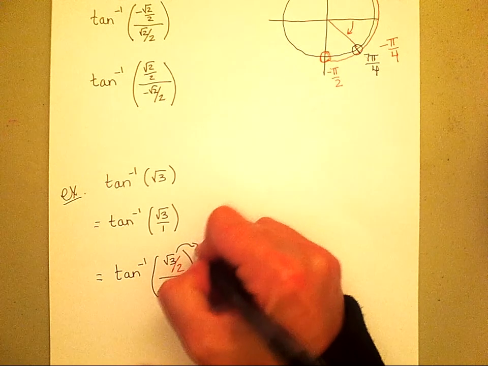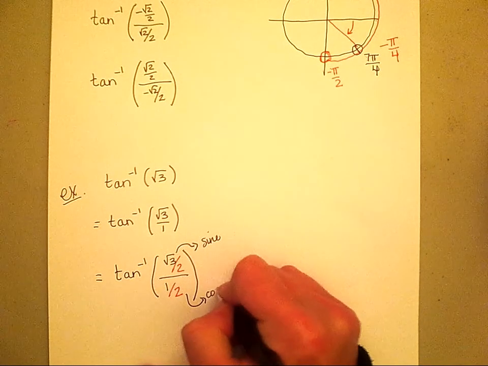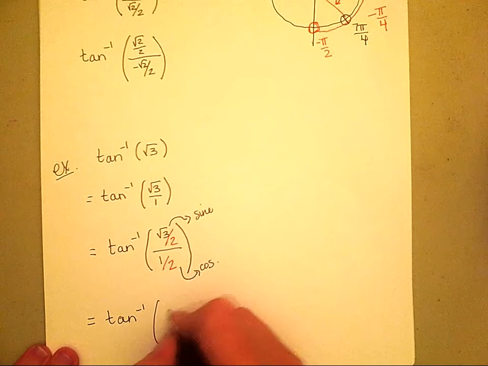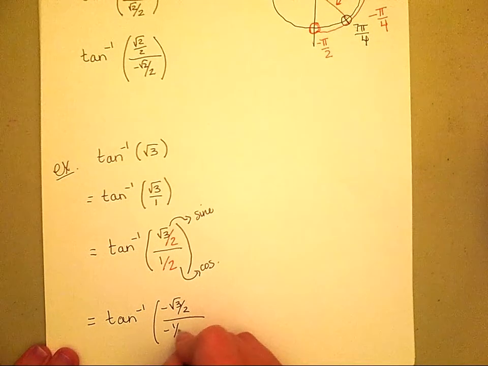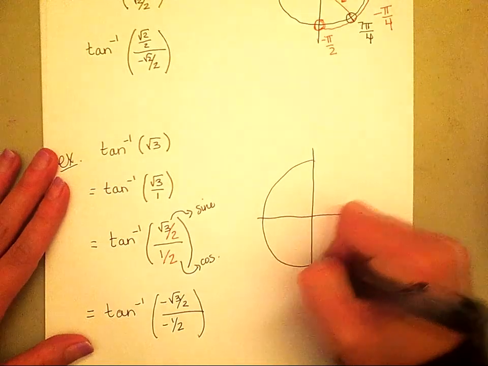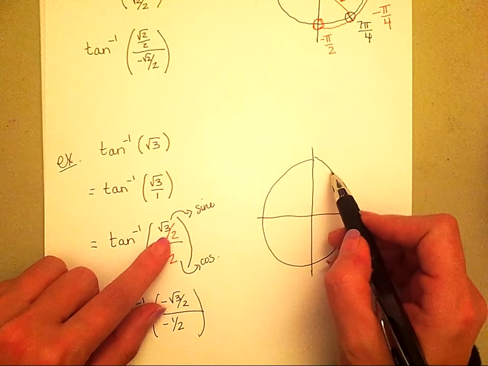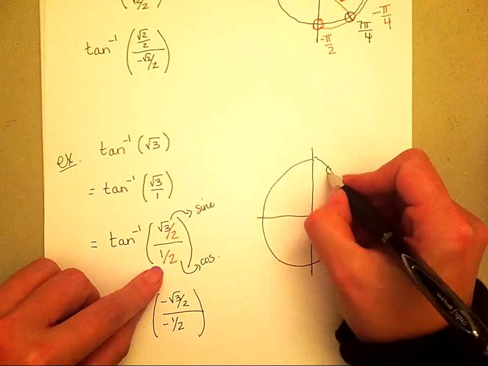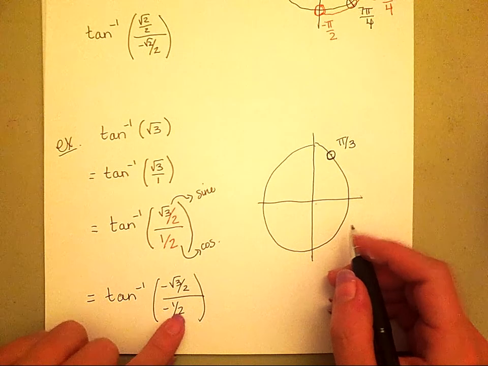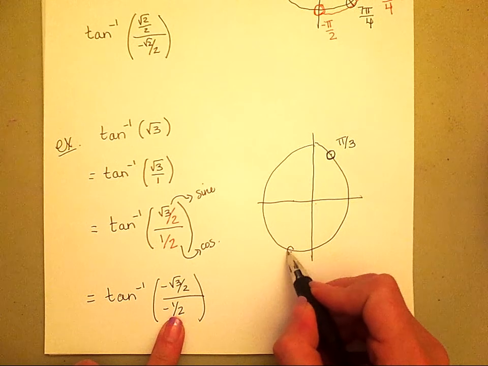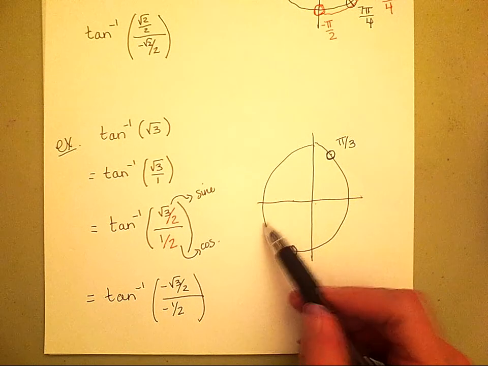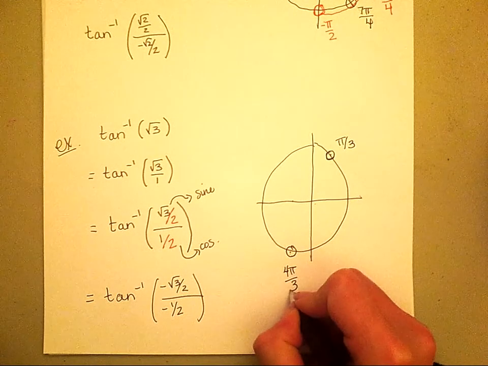Now with that, that'll be very helpful for us, because remember, this is going to be the sine, and this is the cosine. But also remember, we'll have one more option. We could have it be the negative divided by the negative. Okay, so we do have two options on the unit circle to consider. So here's our unit circle. Okay. I need the sine to be root 3 over 2 and the cosine only to be 1/2. So that works here at pi over 3. Now if we need the negative cosine and then the negative sine, so this is 6 pi over 6, 7 pi over 6, 8 pi over 6, so this is 4 pi over 3.